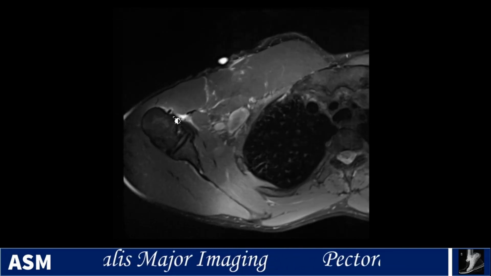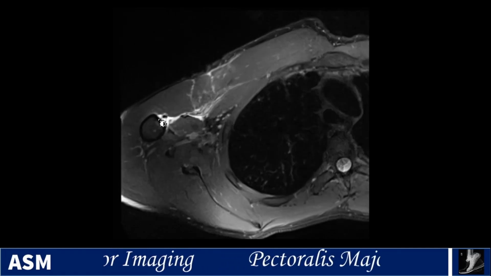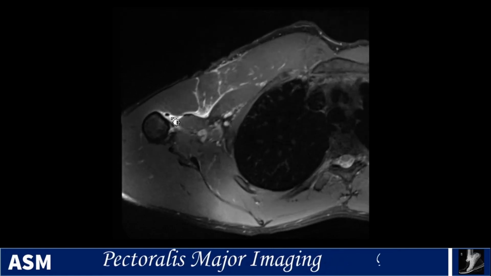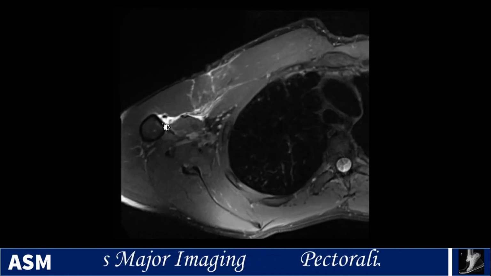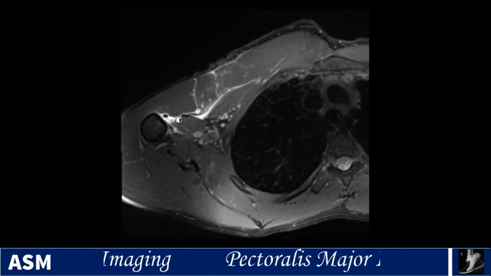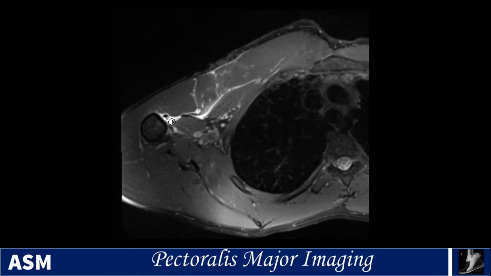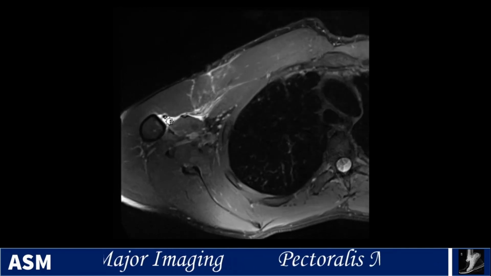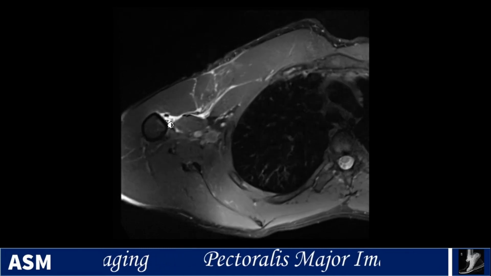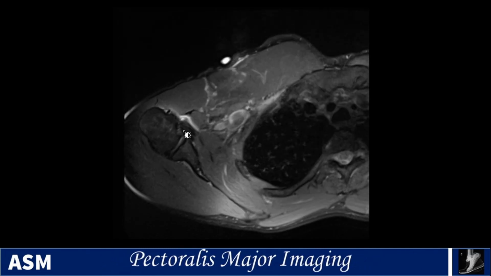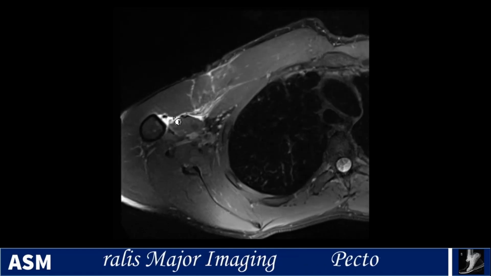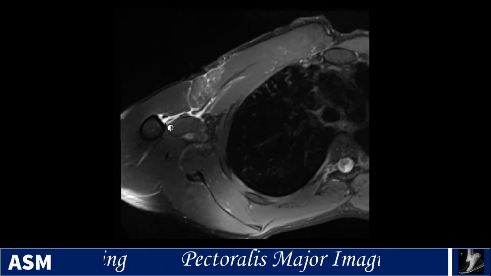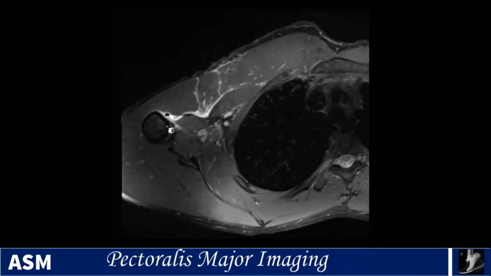Often, another sign of a complete humeral avulsion is this significant fluid or edema around the long head of the biceps tendon. It's often elevated away from the humerus, and that may be related to removal of the restraint from the tendon and also injury to the biceps sheath and stabilizing structures. So when you see this fluid around it and this elevation, you want to start thinking about the potential of a pec major humeral avulsion. And look for that tendon. And so this is a case of a complete avulsion from the humerus. Sometimes this is associated with a piece of bone.